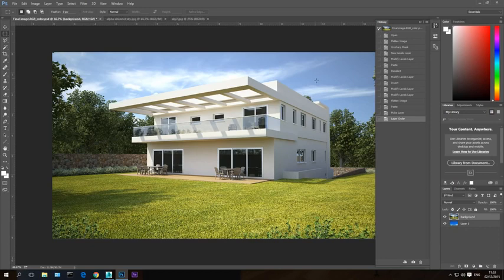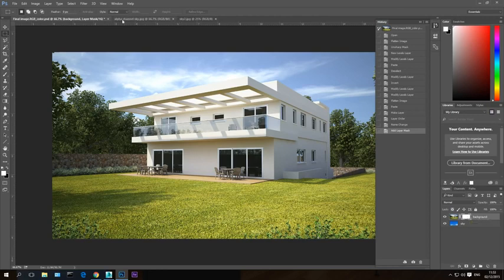Now the sky is still the same sky from before. I want to add a mask to this background layer, which will tell Photoshop to use only the information from the objects and make this sky information transparent so that we can see beneath it to this sky layer here. Let's double click on the name and rename it to sky. In order to add a mask, I go to the layer which I want to add the mask to. I hit this icon here, which is the mask icon. And as before in the modifier, you will see a square here that represents the mask.